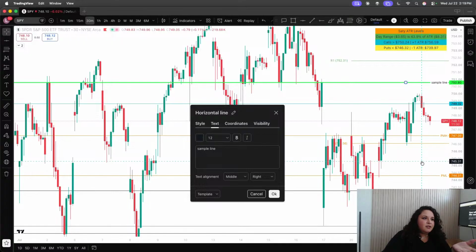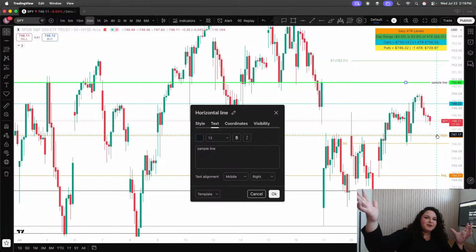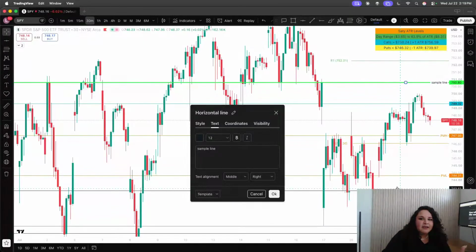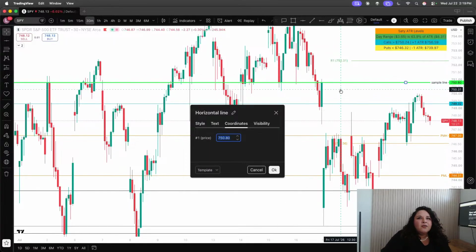Because I have been doing this for so long, right? Like I know that for me, my pre-market ones are orange. And I said it was because to me, pre-market, I think of like the sunrise, right? I think of the sun. Yellow is going to be too light for me. So I just chose orange because that to me, I don't know, it's pre-market. My weekly levels, I just left them black just because I used to have them like purple. So I'm always kind of changing them. As long as you know what they are, you can use abbreviation, you can use the full word, whatever is easier for you. Okay.